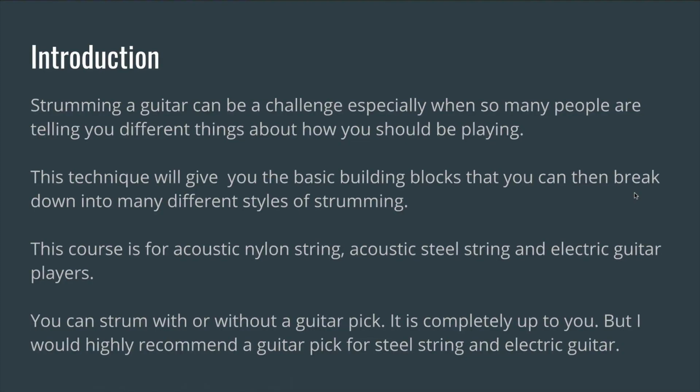Strumming a guitar can be an especially challenging experience when so many people are telling you all these different ways that you should be playing. The technique that I will teach you is the basic building block that you can then break down and learn different styles for yourself. The course is for acoustic nylon string, acoustic steel string, and electric guitar rhythm players. You can strum with or without a guitar pick. It's completely up to you, but I highly recommend a guitar pick for a steel string and electric guitar.